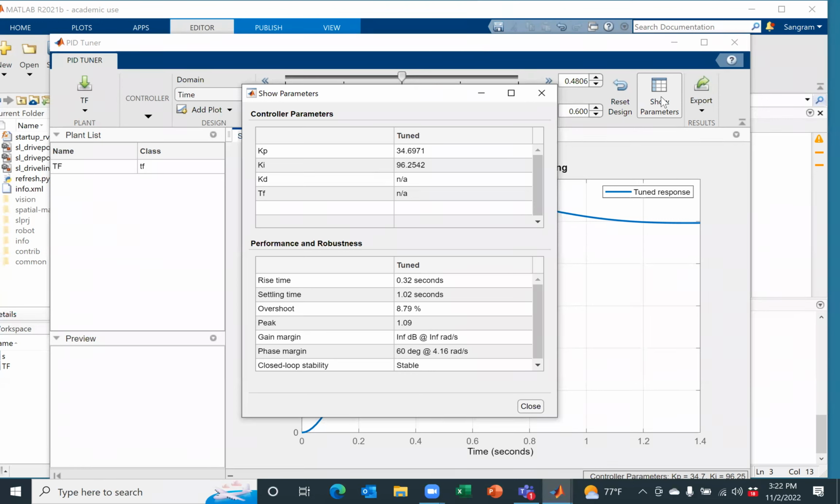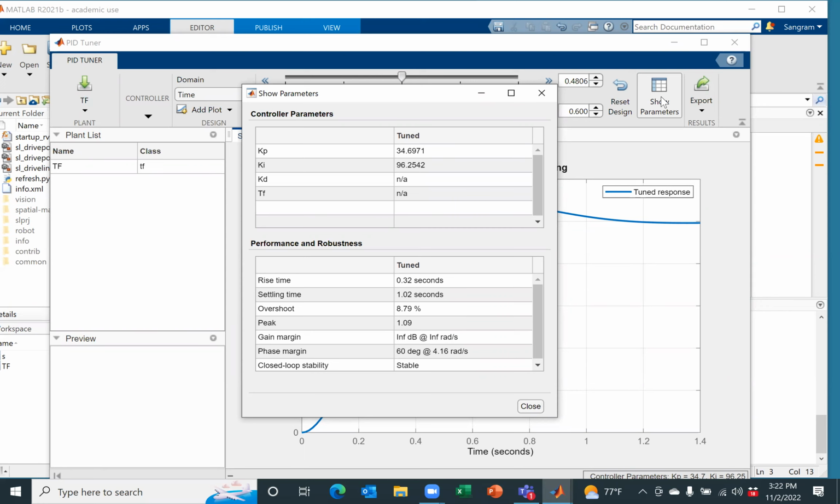Everyone understood this? And for each segment, you design the PID control and schedule the gains. That is the basic principle of gain scheduling, which means you have different PID gains and different models depending upon where the robot is operating.